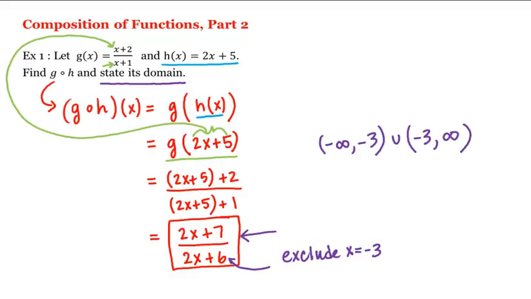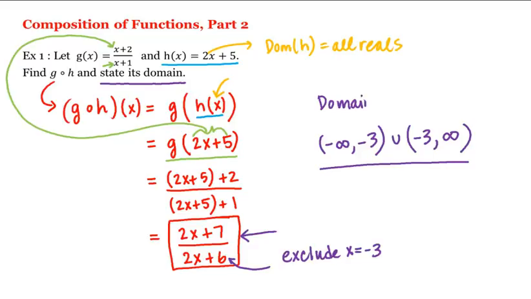However, when finding the domain of a composition, not only do we have to look at this final form, but also x has to be in the domain of this inside function, h. But looking at our function h, the domain of h is all reals. So all of these values here then are fine. That is, this would be the domain of g composed with h.